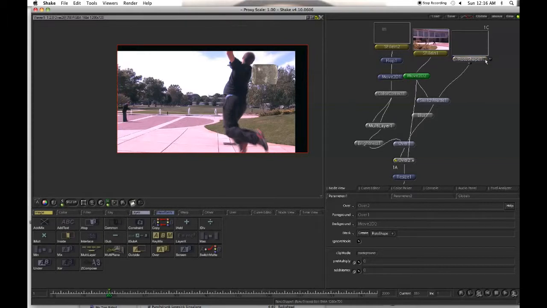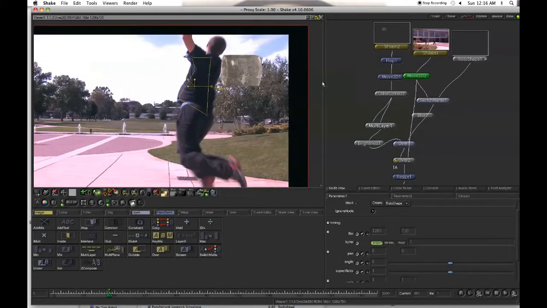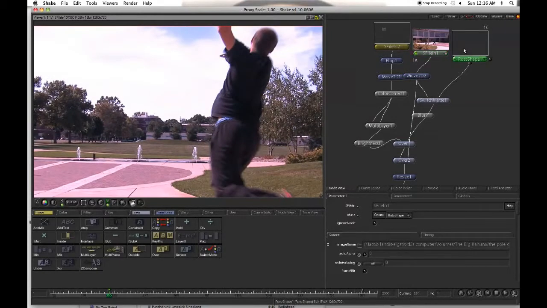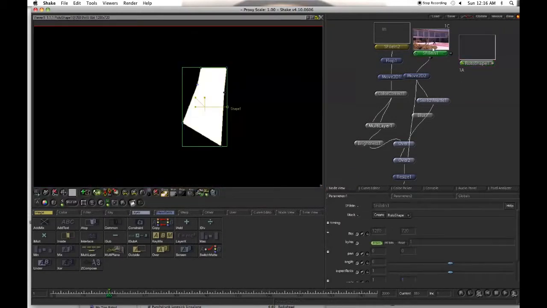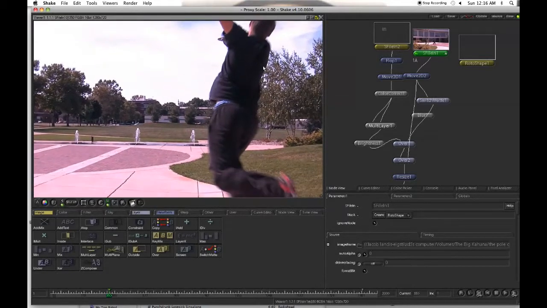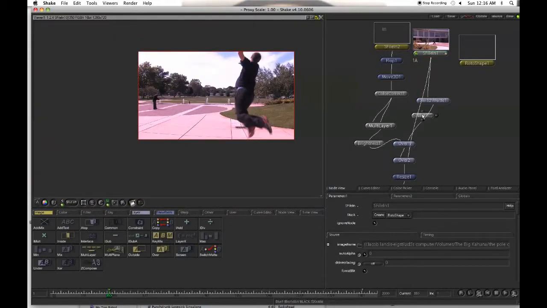But let me go really quick over. So you have two different things you can do. Have them with direct edges. Let's go back to the original roto shape. I'll just delete that shape. Delete shape. Yeah, we have an original here. Get rid of that Move 2D, clean things up. We have our SwitchMatte there.